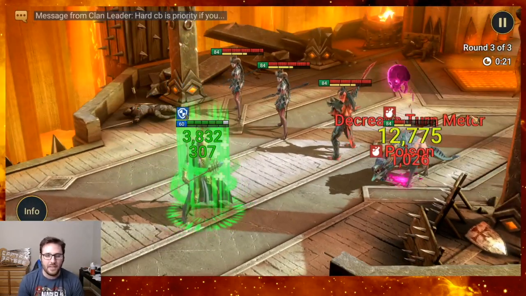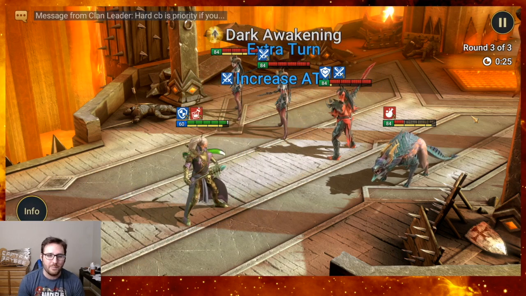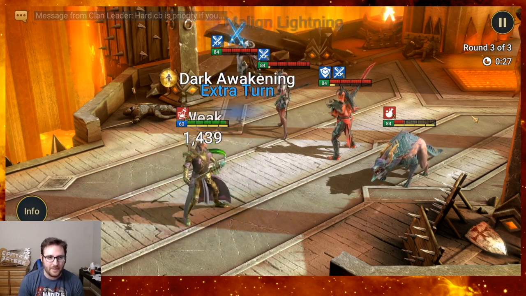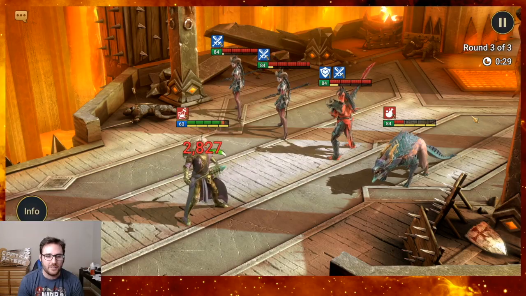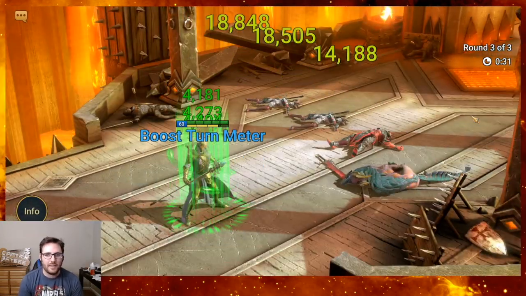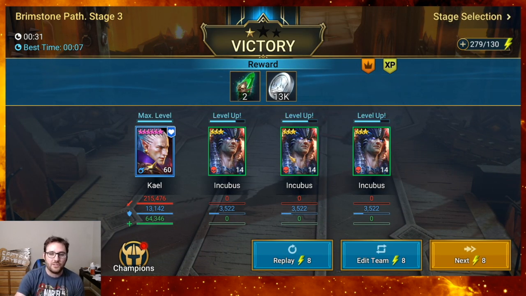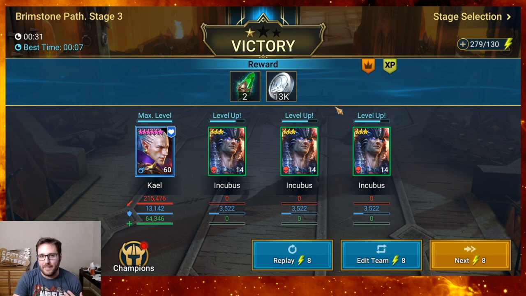You can see here I'm getting on to the 3rd stage here with full health still. Plus I have him in a set that provides a little bit of a shield there at the start of each round. But he's going to get his A2 again here in a moment, and there we go. 31 seconds. He did all the damage. Everyone else just died, which is totally fine. They get their XP. I'll get them up to 30. I'll rank them up, and then I will sacrifice them to take up other characters.